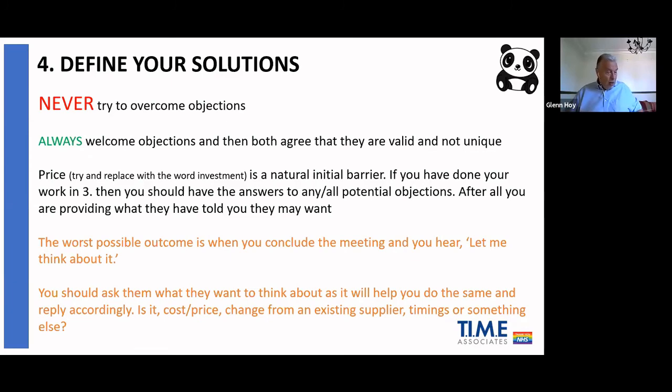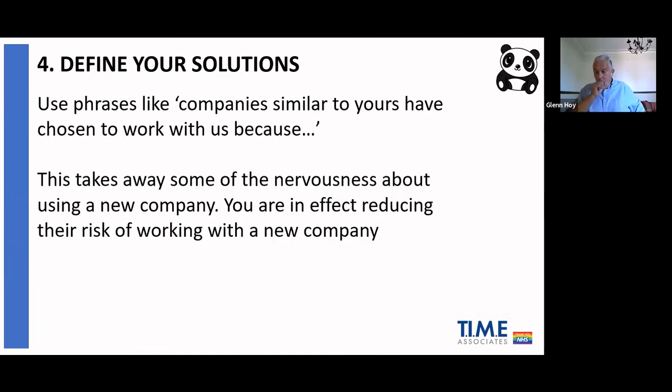Okay. Last one on define your solutions. This top one's brilliant, and I learned this from a very clever salesman called Grant LeBoeuf, if I pronounce his surname correctly. He's got a book on Amazon that you can buy. I think it's called The Art of Selling or something similar. And he did a presentation at a client's conference two years ago, and he said, don't take people to buying decisions too soon. Use a phrase like, companies like yours or companies similar to yours have chosen to work with us because it's taken away their nervousness.